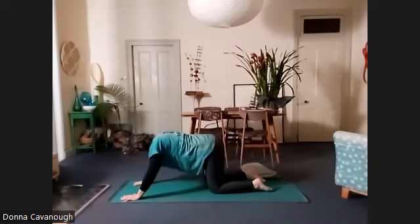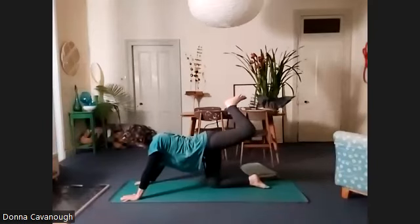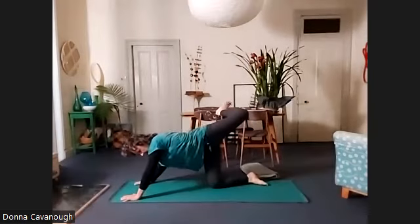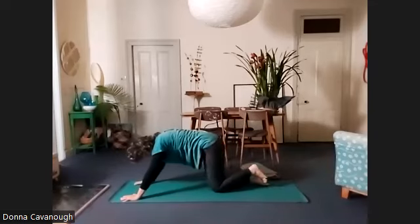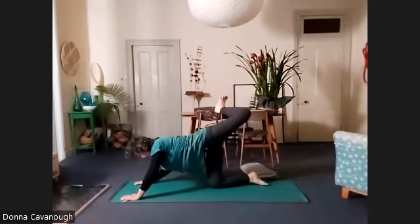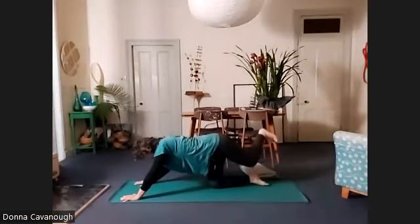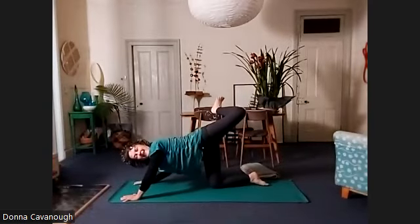Nice work. Lift the left foot up behind — really lift nice and high — and then we're going to make those circles: take the left foot to the right as far as you can, and even lift your left hip and follow. Feel the breath, be satisfied. Feel the flow and life force of that breath to energetically follow your movement. Then the other direction.